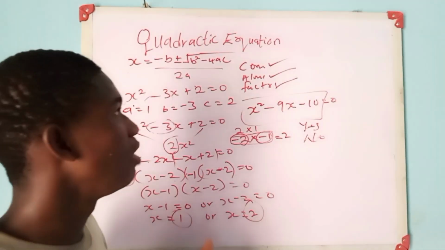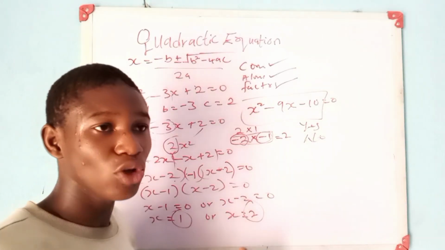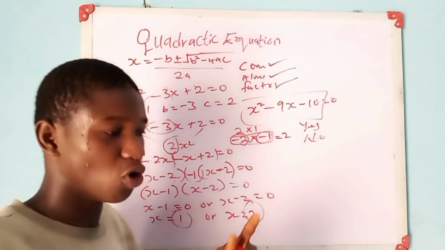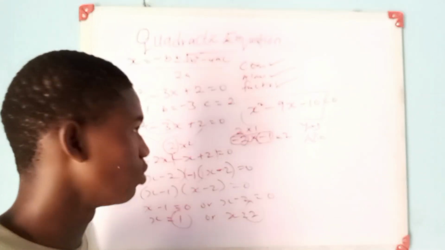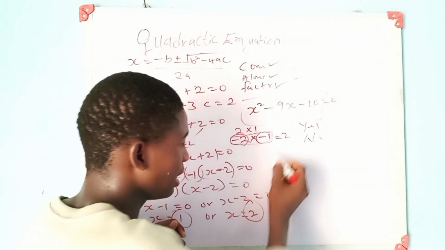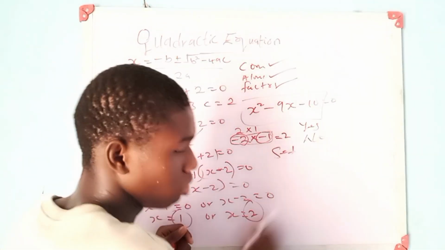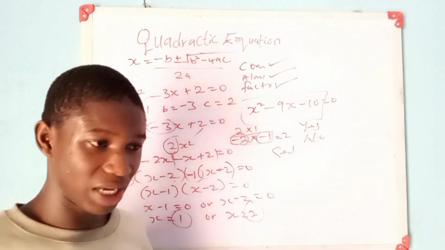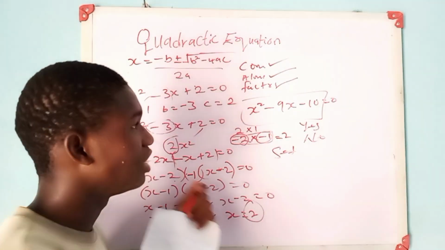So now that you have learned quadratic equation, there are some other topics that you also need to learn for you to go for your exam, be it WAEC, JAMB, or you in an underlevel university. You understand? So you also need to learn topics like sets, mapping and function, binomial theory, mathematical induction. I have all of them in my channel page, so you can go now and check them up and watch them.